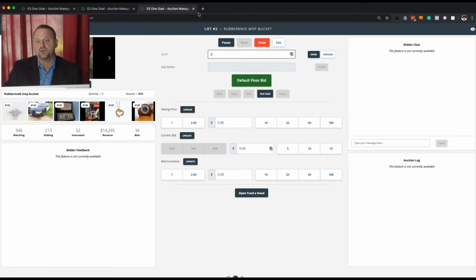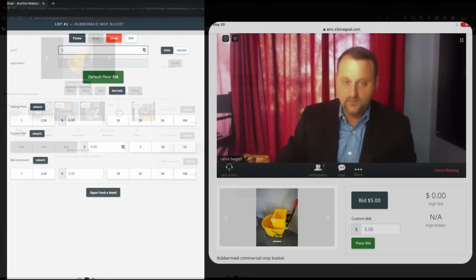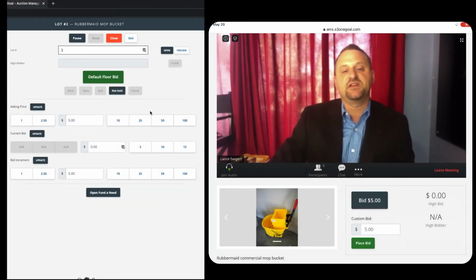Over the next week or so, we're going to have the rest of the functionality finished out, so it'll be fully functional. We have used this software in a live event and it worked very well. Both the client, the auctioneer, and us were pleased with how the software and technology worked.